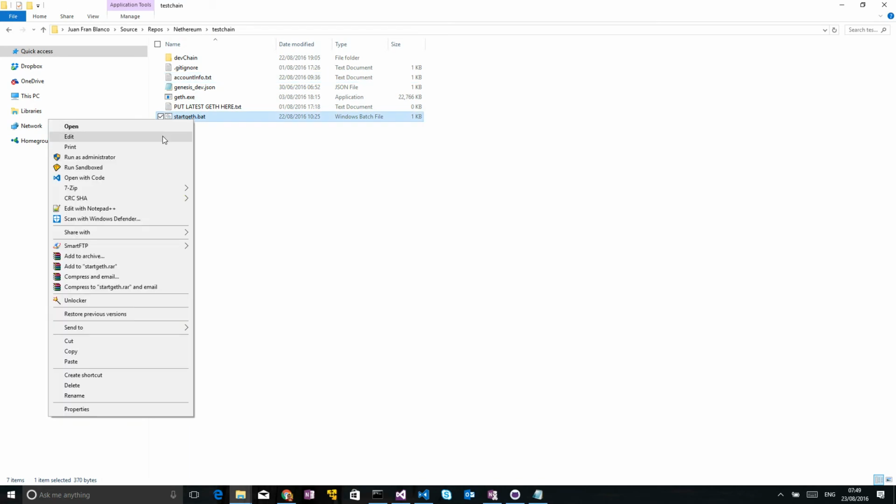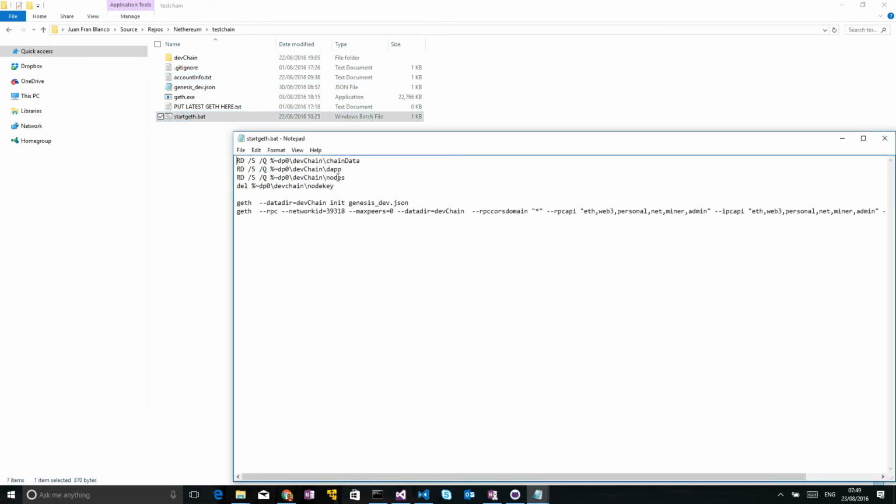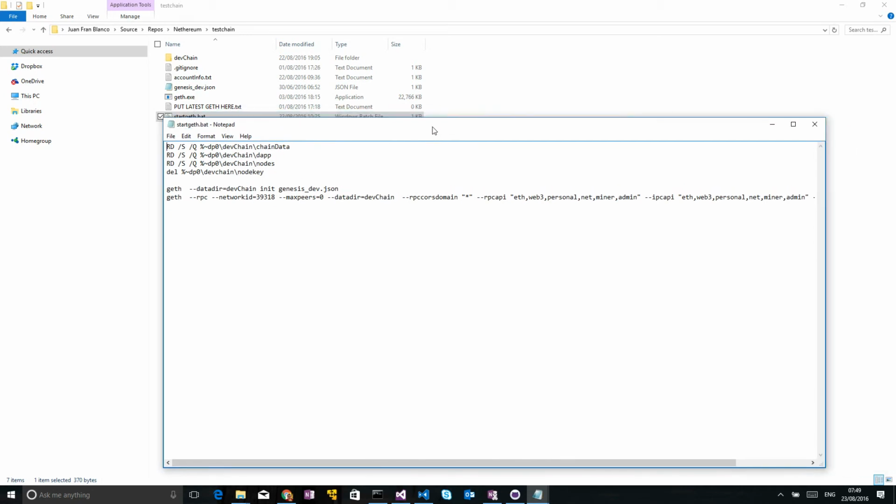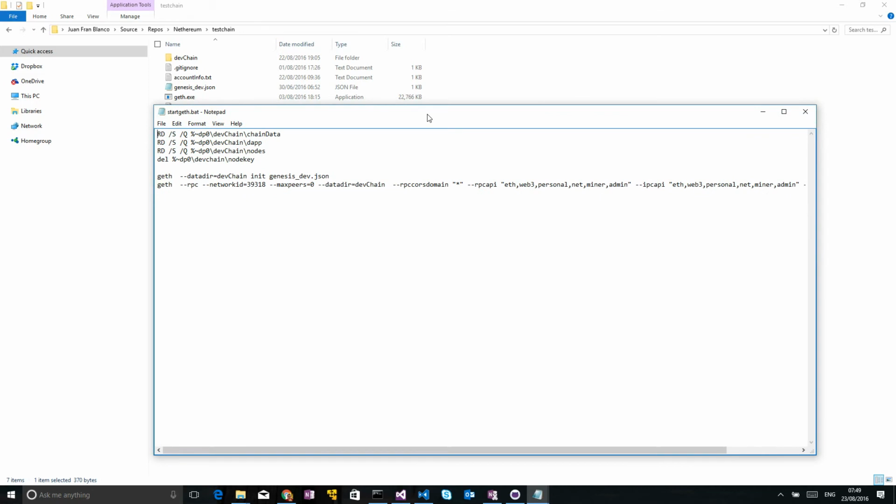This is a small batch file, which every time you run it, it will clear all your chain data information. So it will start from scratch, but leaving an account with enough ether for you to work. So it's very useful for unit tests, as you can just launch your small test chain and your account will remain the same.